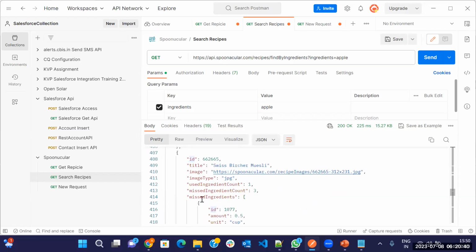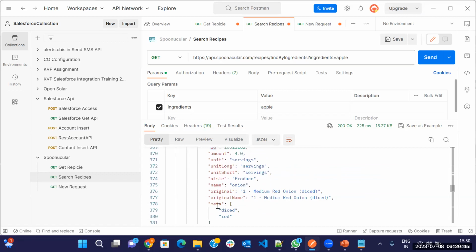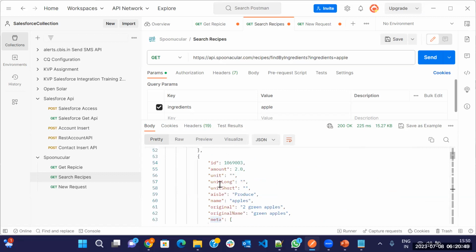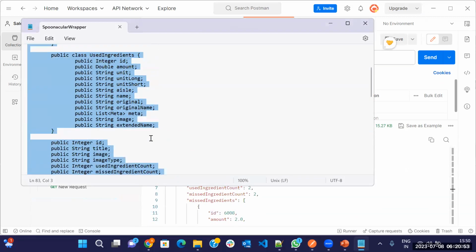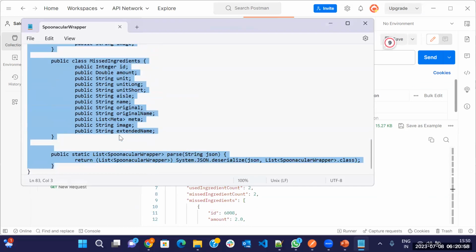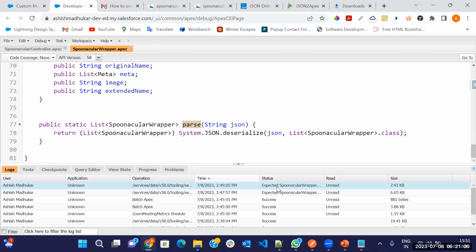Ingredient, this one, meta is another class. So what have we missed here? Everything is fine now in this system, but it's showing some error: expected specular wrapper dot meta.